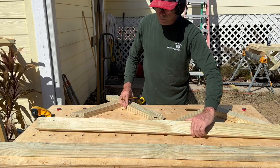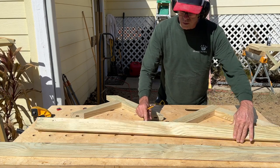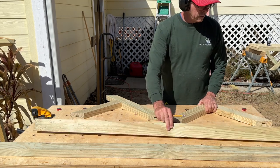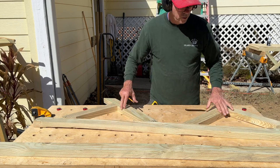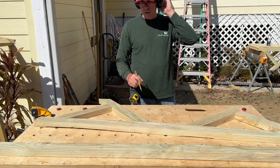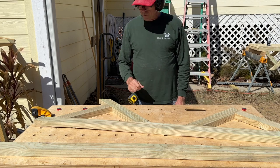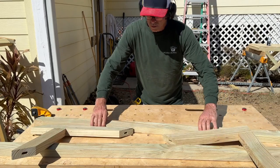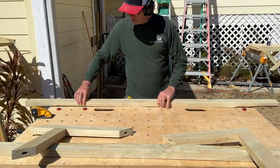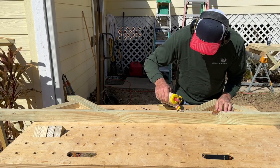So, I'm going to drill these two mortises and then connect these leg units to the main body support. Actually, I could do that right now. One side at a time. Put some glue in there.